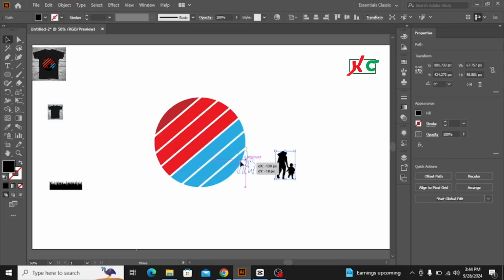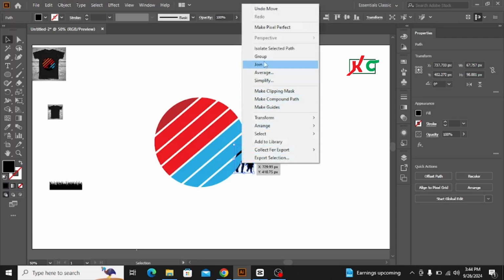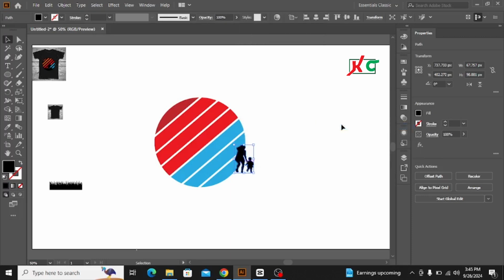Why can't I see the main codes? You just go to Arrange, sorry, Arrange and bring to front. As you see, it's coming here, a little bit bigger.